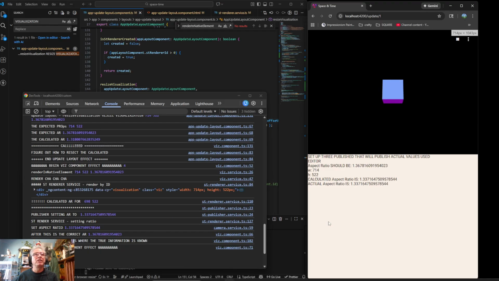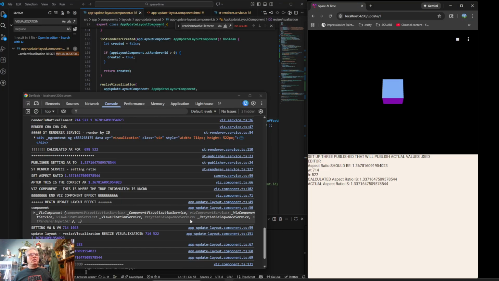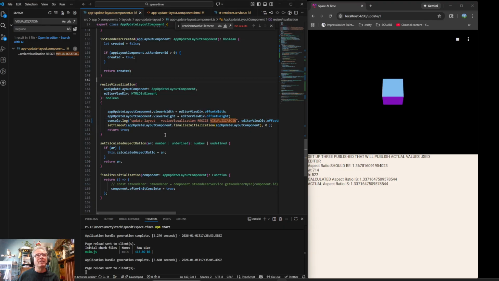But if we make this bigger, now update layout visualization 714 by 522, which I believe is correct, which is 136. So for some reason at this point, we did not get the calculated AR. So that was what I thought was happening, but that is not right.